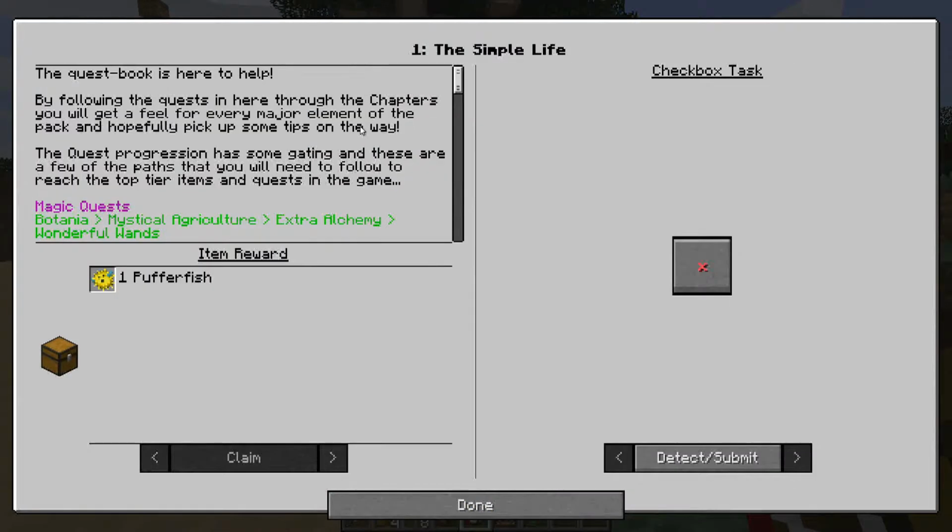Alright, so that is this one. So the quest book is here to help. By following the quests in here through the chapters, you will get a feel for every major element of the pack and hopefully pick up some tips on the way. The quest progression has some gating, and these are a few of the paths that you will need to follow to reach the top tier items and quests in the game.